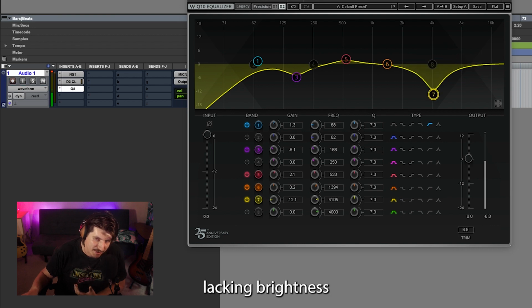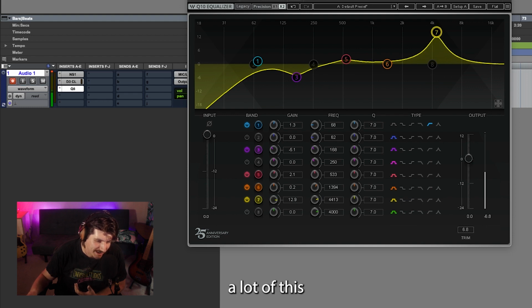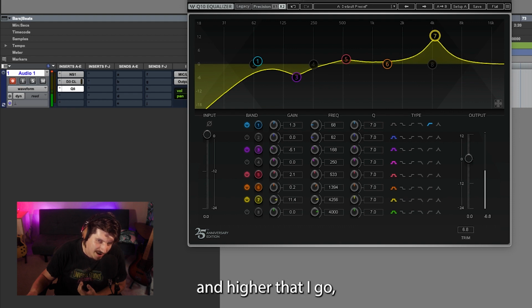Now, above 2K up to like 6 or 8K, these are your actual high mids. Now, if you're lacking brightness in this area, it's going to sound like this. But if you push them up too high, then you're going to get a lot of this kind of hissy, buzzy mouth noise that you don't want. This sounds gross to me. So I like to be conservative when I'm pushing these up because as you can see, the higher and higher that I go, the weirder and more whispery and gross my voice sounds.